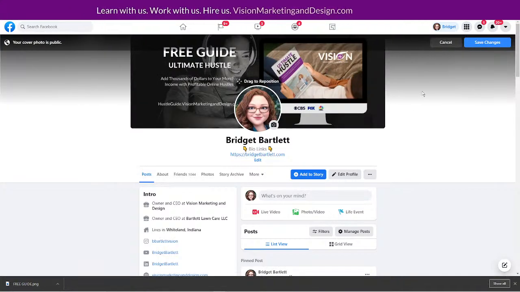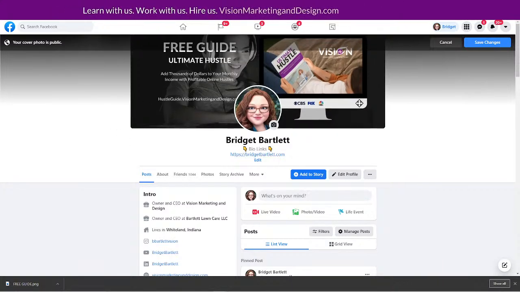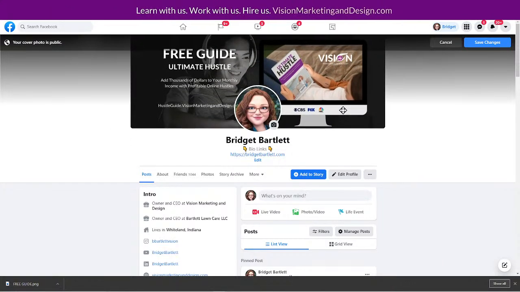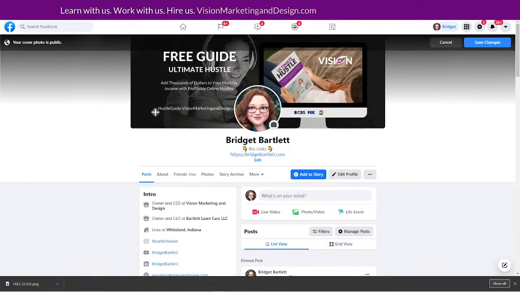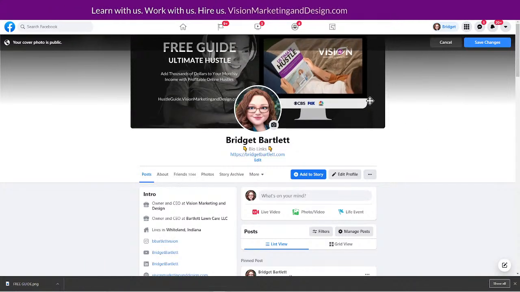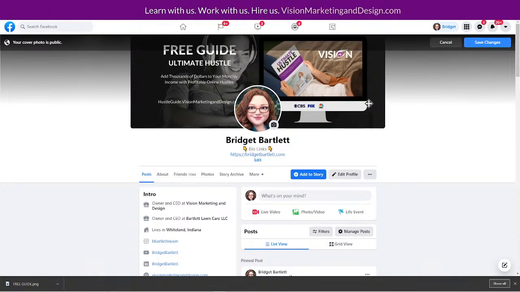And I will have the ability to position this a little bit, but you can see what I was saying though. Especially because this profile image is in the middle here, but not on all devices will it be in the middle. Sometimes it's on the left, right? So you definitely want to keep that in mind. One of the most important things is the URL. I always start with Facebook because Facebook is the most popular, and I always want to see what it looks like on Facebook first.